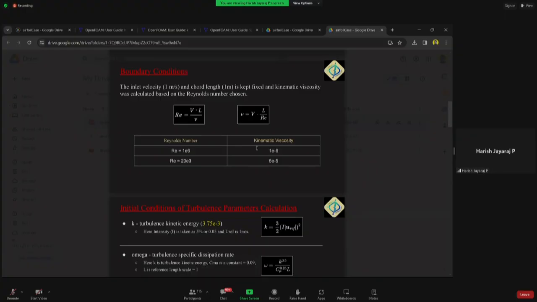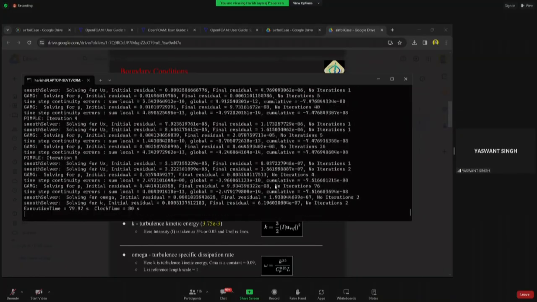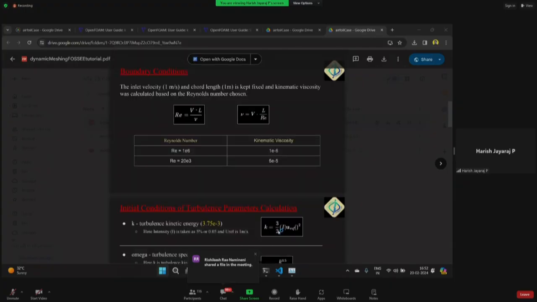Opening ParaView directly, right? Yeah, you have to open ParaView directly. And after you press apply, then you have to press the Y normal. Let me show you.